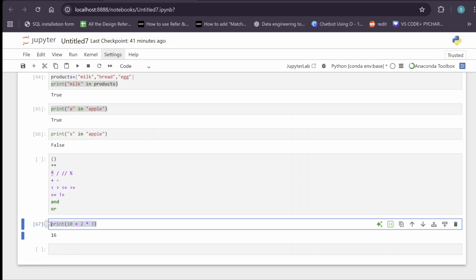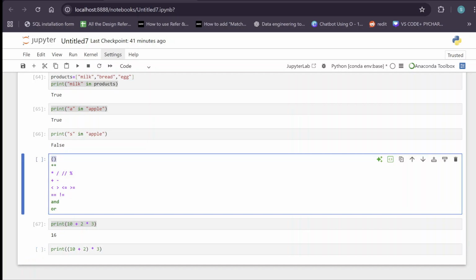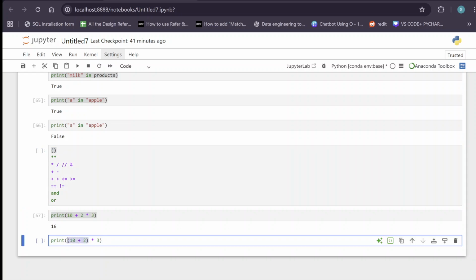Same way we will be taking, and if I am giving it in this way, what will it give? So the main preference will be this one. So first it will go inside the brackets, then it will check starting from this whether any operators are available or not.